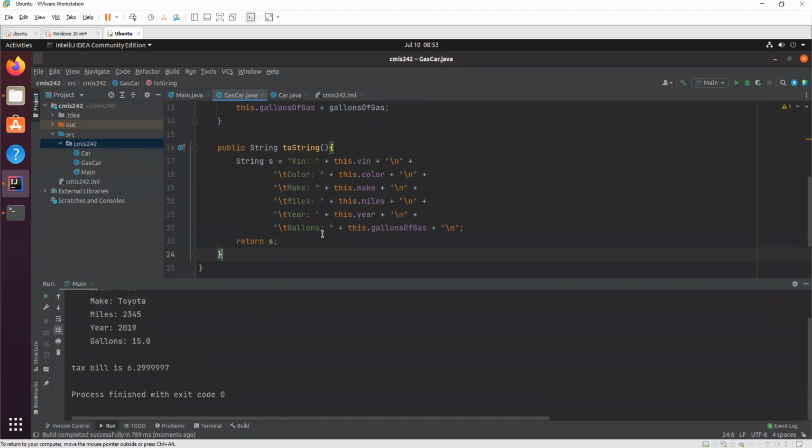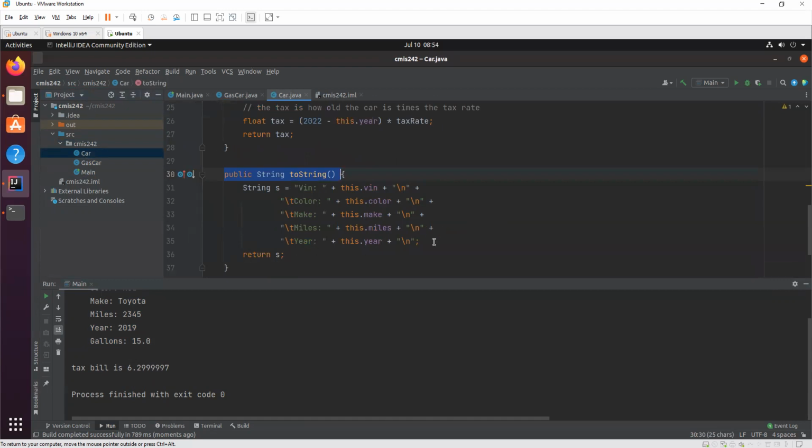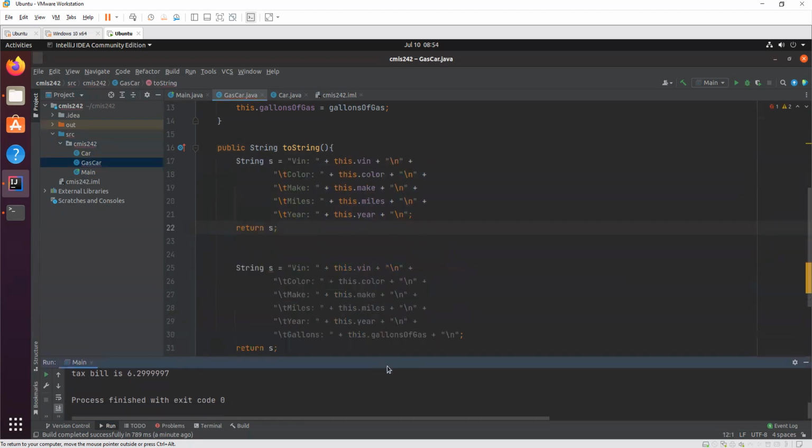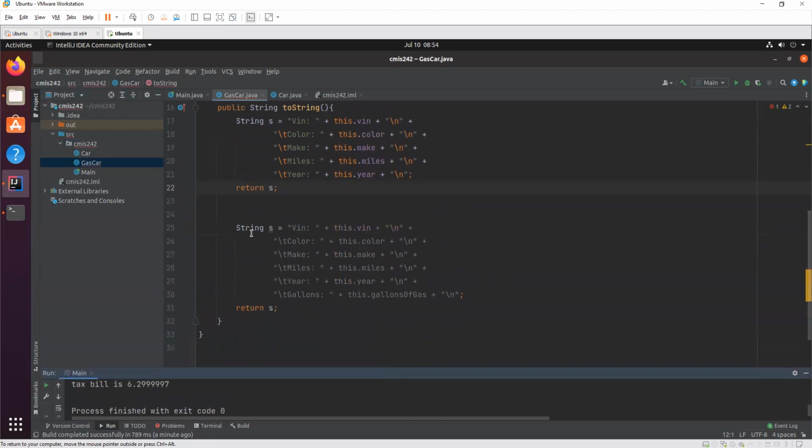There's one more. I say it's kind of like a pseudo problem, meaning the code still works. But look what I've done here. With car, I have all of this code right here, right? Let's copy it. And in gas car, I have all of this code. Now they look nearly identical, right? If I put them side by side, they are nearly identical.